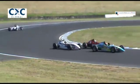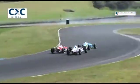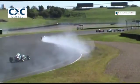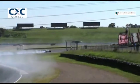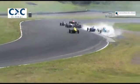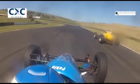Phillip Island's a fairly similar scenario. There's a bit of smoke. Right, Kinsella's got a problem going on. He's dropped off this group, and look at the smoke coming out. Oh, look. That's either a rocker cover coming loose, but that's far too much smoke and too consistent for a rocker cover. I think it's probably more likely one of the head bolts or head studs might be working itself out.